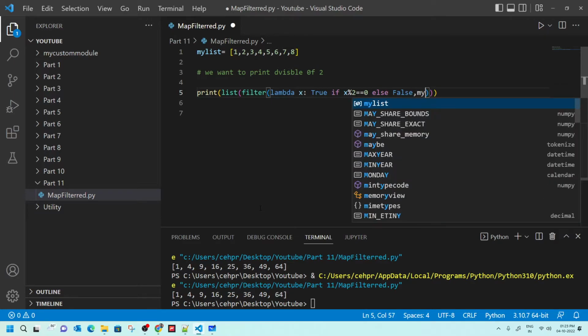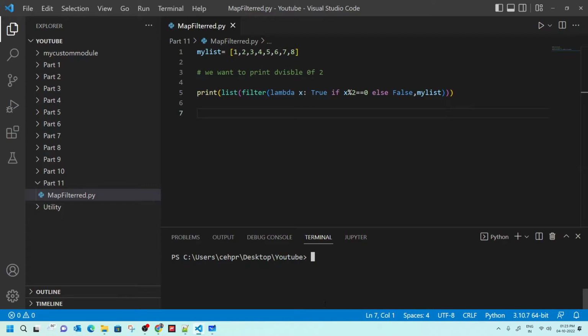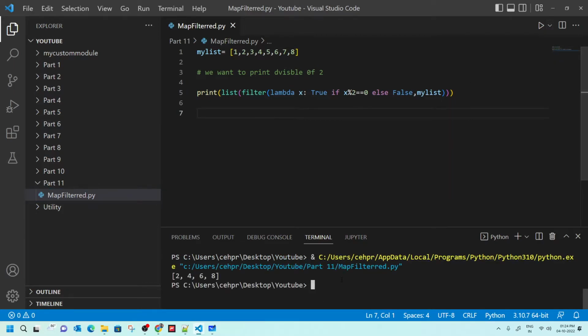So my list is list. Now when I go ahead and run this function, as you can see ये क्या रिटर्न कर रहा है, द डिविजिबल ऑफ 2. वाई हो क्या रहा है यहाँ पे, we have called lambda, we have called x, then we are saying true if x mod 2, else false, and then we are passing my list. तो ये क्या करेगा, my list का एक एक एलिमेंट उठाएगा, चेक करेगा whether it's divisible by 2 completely, अगर हाँ तो it will return true, if not then it will return false, और अगर रिजल्ट ट्रू होगा तो वो इस एलिमेंट को एक नए लिस्ट में अपेंड कर दे रहा है.